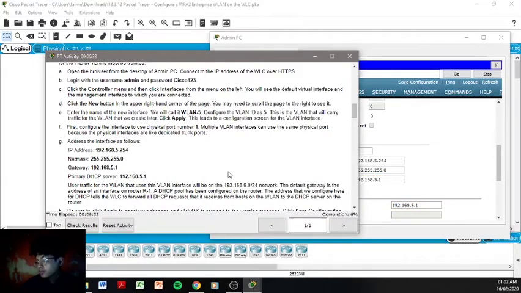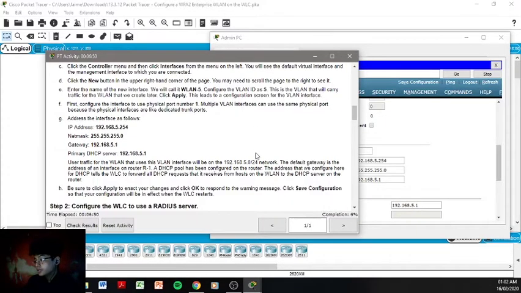The users of the WLAN that uses this VLAN interface will be on this network. The gateway is the address of an interface on a router. The R1 DHCP pool has been configured on the router. The address that we configure is for the WLC to forward all the DHCP requests that it received from hosts on the WLAN to the DHCP server, the router.